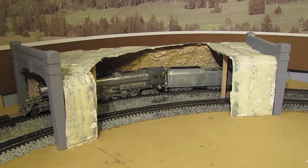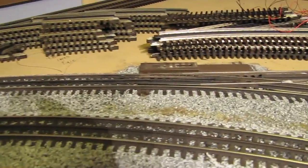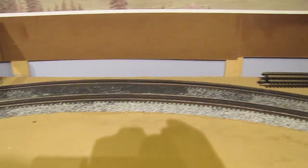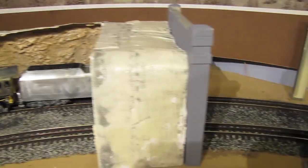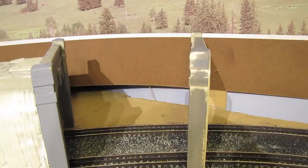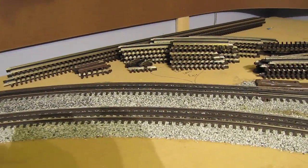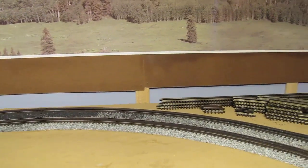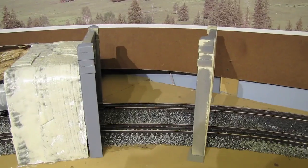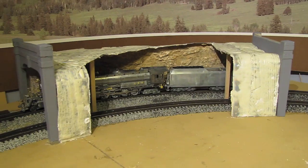But I did listen to your feedback, and I did change my plans based on that feedback. Originally, I was going to have one big tunnel going from here all the way around to just before that switch there. But I've changed those plans now to give a little more exposure to the trains. What I'm going to do now is have this tunnel here, and then it's going to end, and there's going to be a gap right here, and in this gap there'll be a really nice ravine, and then the tunnel will pick up again right there and end just before that switch. So that way, I'm going to have the tunnels that I need in order to have the upper level and the narrow gauge train on top, but I'll have a little opening there so that you can see a little more of the trains down below. So I think that's a pretty good compromise, and I wouldn't have done it without feedback from you guys.